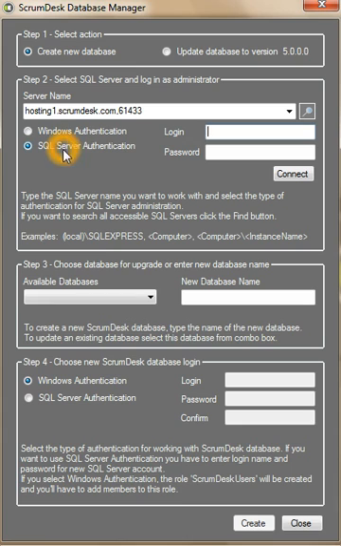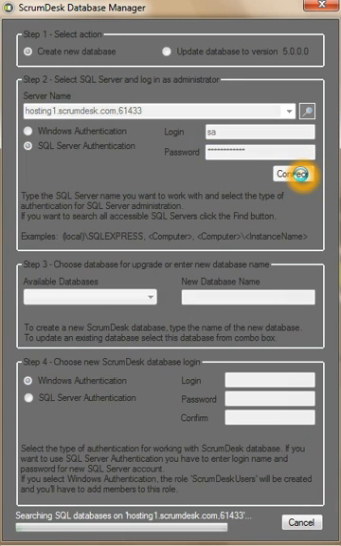After selecting SQL Server authentication, we are going to enter the account under which you are able to install a new database. This account is a SQL Server account. In our case, it is a super administrator. We are entering the password. And after we enter this password, we will try to connect to the server.